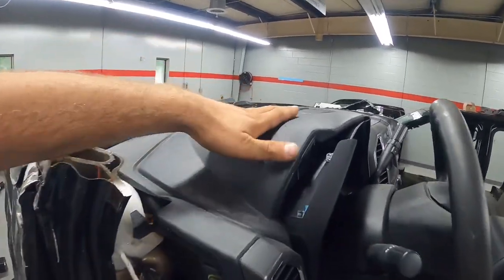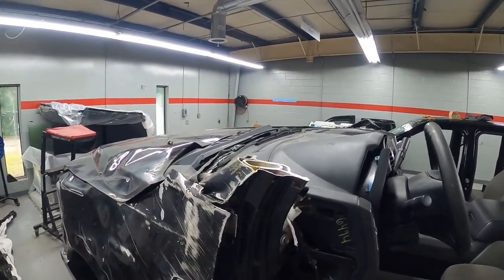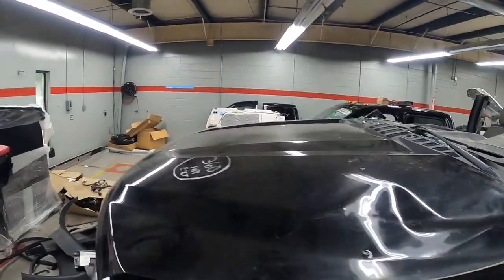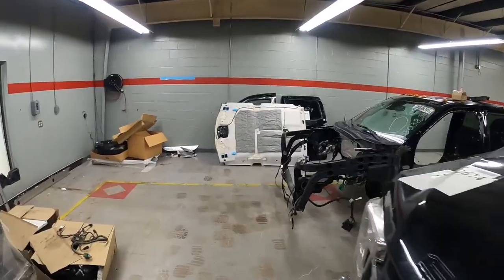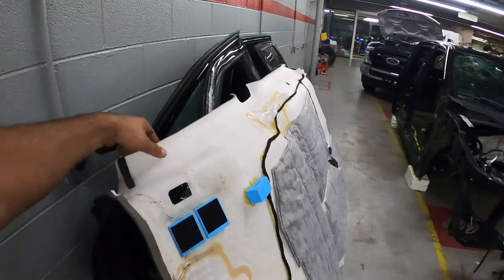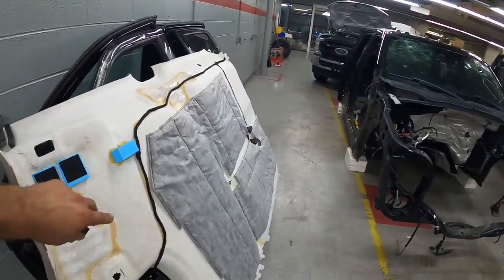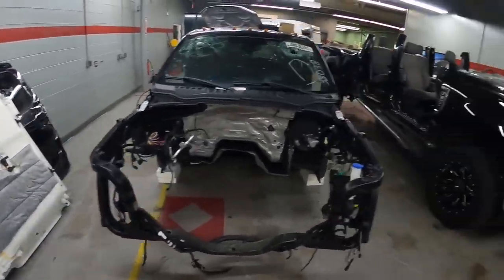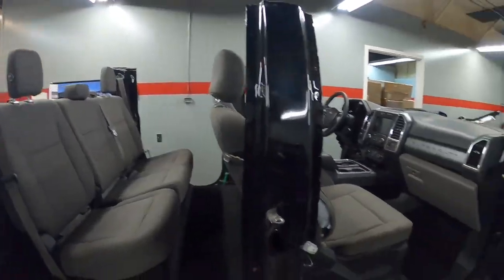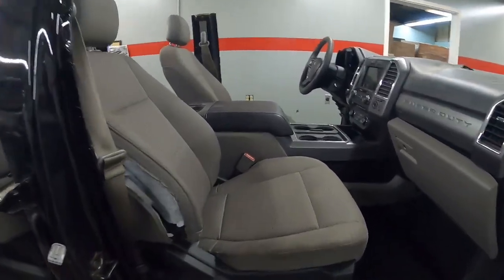Once I remove the dash I'll drop it off. If anybody knows anybody in the area that can wrap the dash into leather or maybe suede — I may do the headliner as well. The headliner got cut when they were cutting the windshield out after the rollover — they actually cut the headliner a bit. So I may get this thing rewrapped to suede and maybe get the dash custom as well. Planning to keep this truck for a long time, just a couple of things I want to change with it.